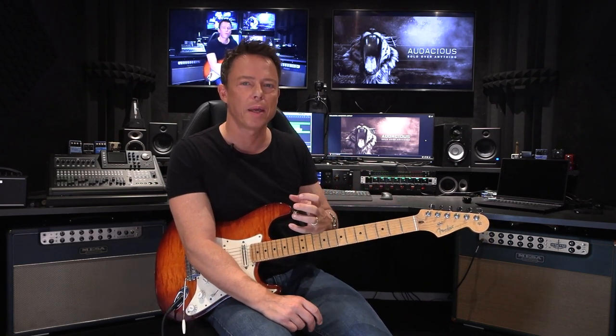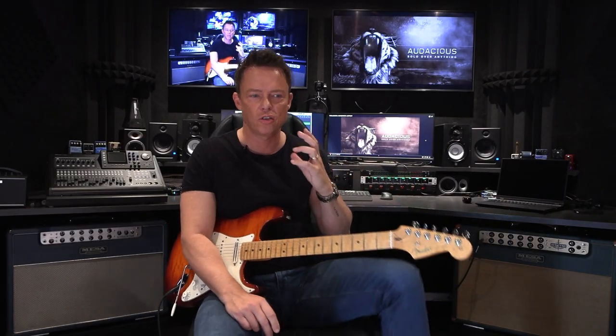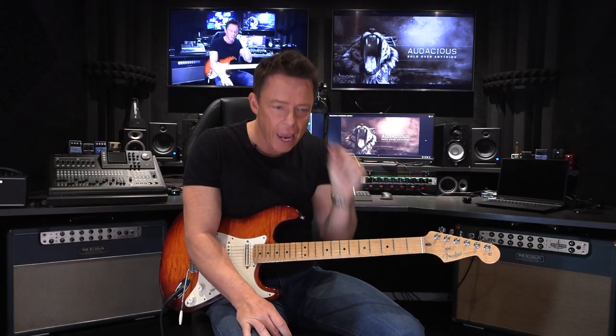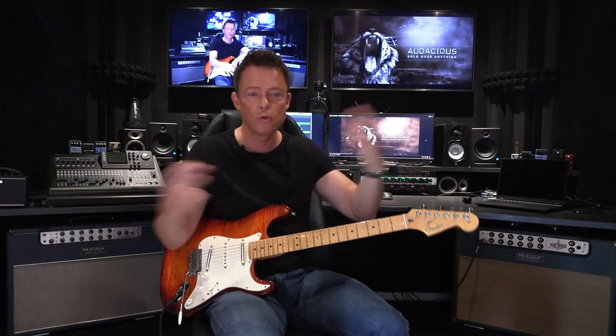What we need to develop is a sense of where we are timing-wise in the solo, so it just comes naturally to feel that chord coming without really thinking about it. This is such an essential part of being a soloing master, and you can develop that skill pretty quickly and pretty easily. This simple exercise is a huge shift in how you solo — what we're focused on is being able to identify when that alien chord comes up, and with that comes a huge amount of other value which will enable you to really target where you are in the progression.